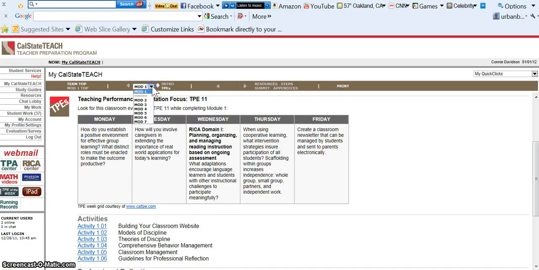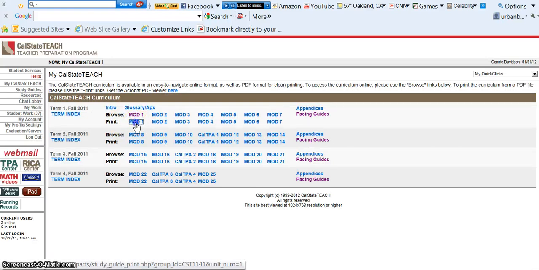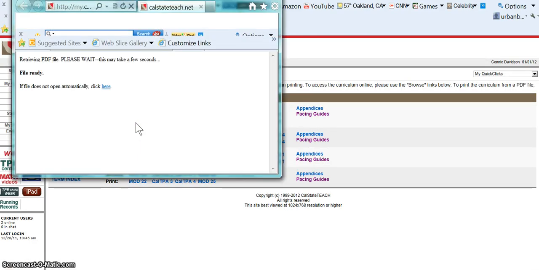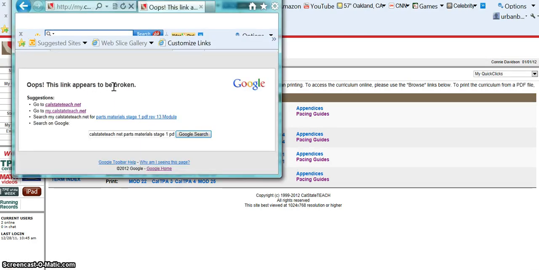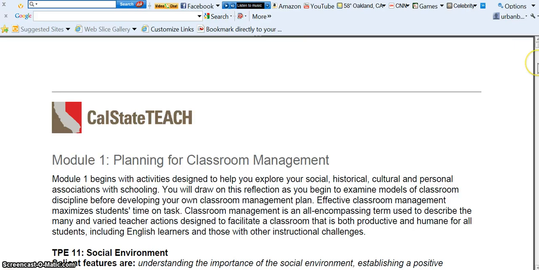What I want to do is bring you to, however, let's go back, because the print format is where you get the details on the modules. Oops, let's see what happened here. Let me put this on pause. So this is a print module. This is the complete detail of what it is that you need to do for any of the homework assignments.